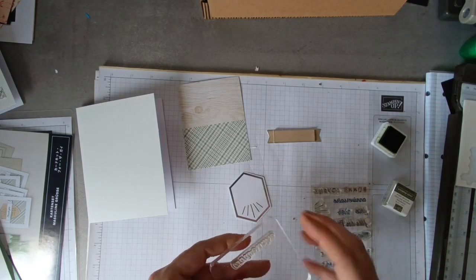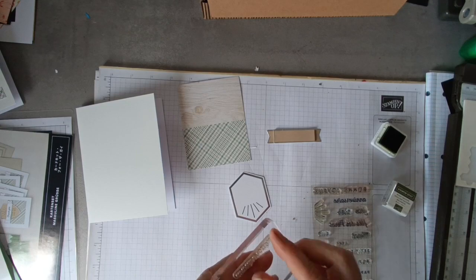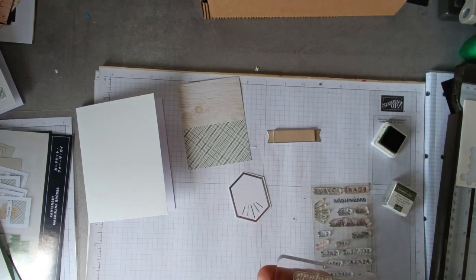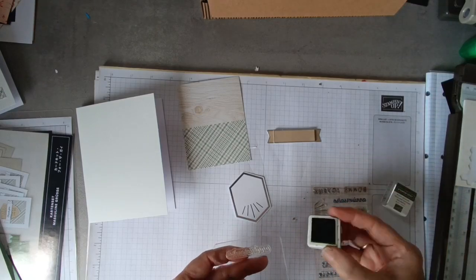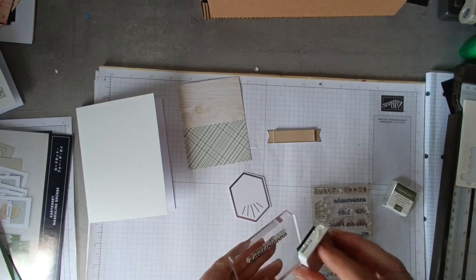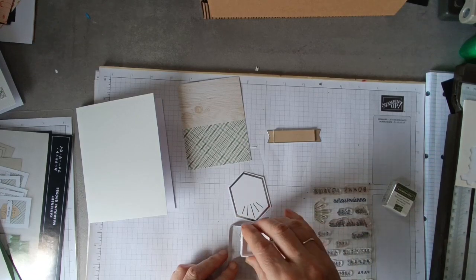Anniversaire. Upside down. Anniversaire. So, hopefully there's enough space for this.